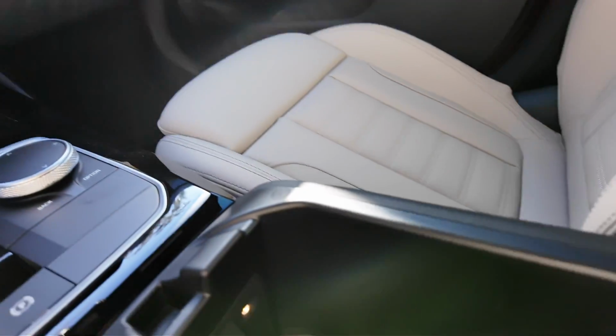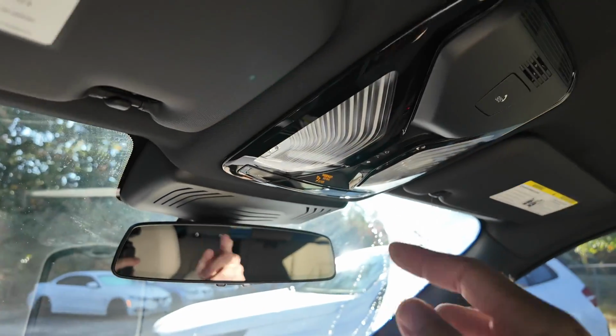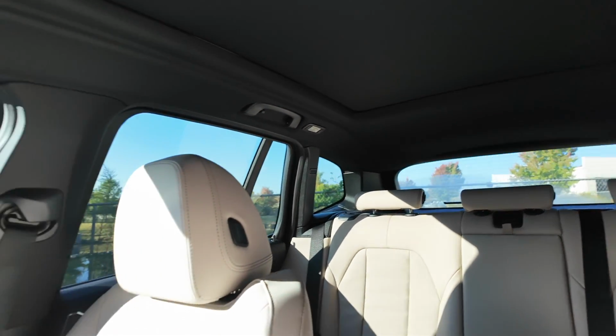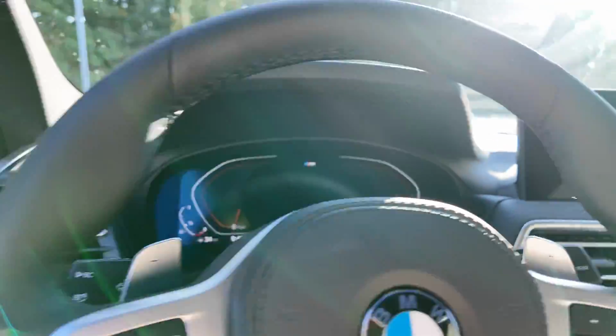You have auto hold, the e-brake there, plenty of storage in the armrest as well as in the glove box there. And then you have garage door buttons up top and then the adjustments for the sunshade and the sunroof. And then here's a look at visibility. You have pretty large cargo windows in the back there, so over that right side is pretty nice. And then over the left side, you can still see out of the back windows there. So visibility is really good for this smaller size vehicle.